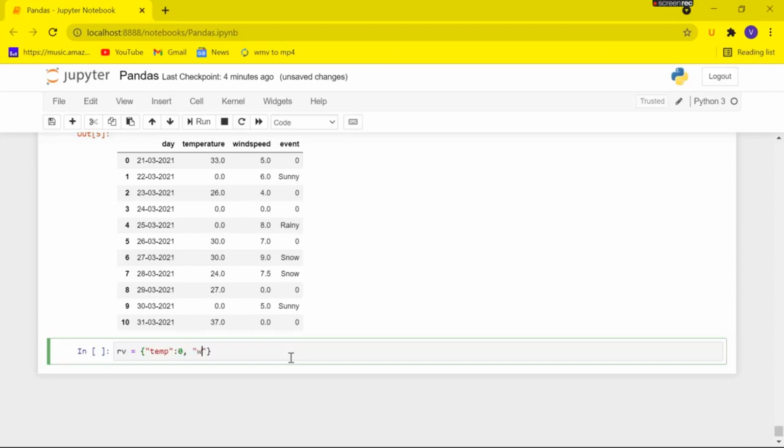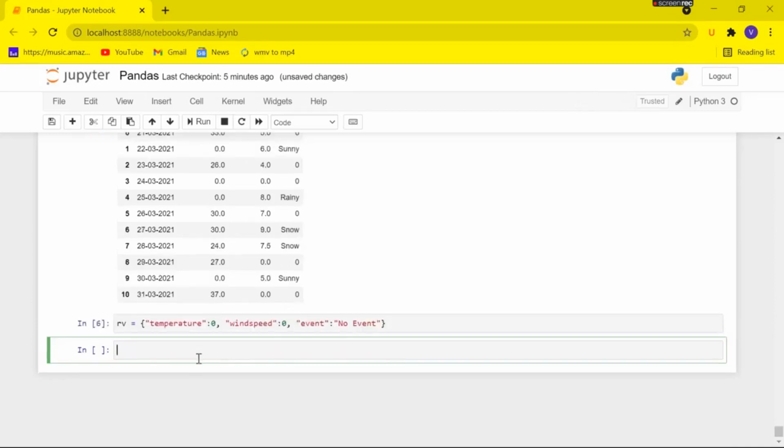And also in my wind speed, if there exists an element with null values, I will fill it with 0. And in my event column, if there exists a null value, I will fill it with the value no event. The column here is named temperature, so let's change it and let's run it.